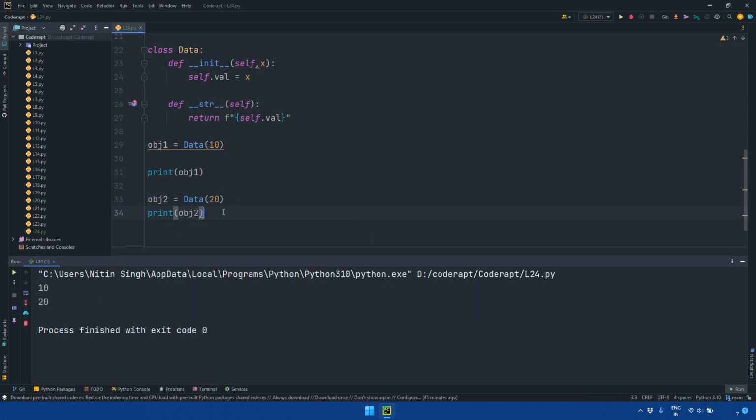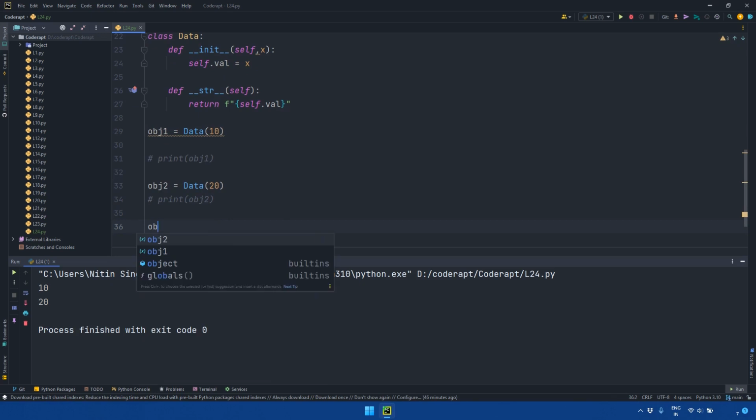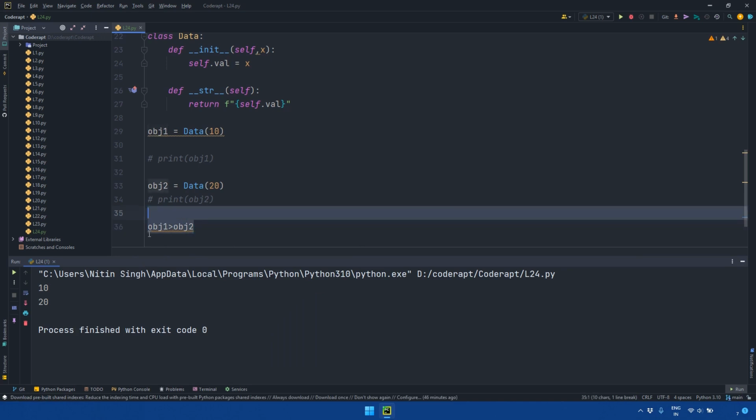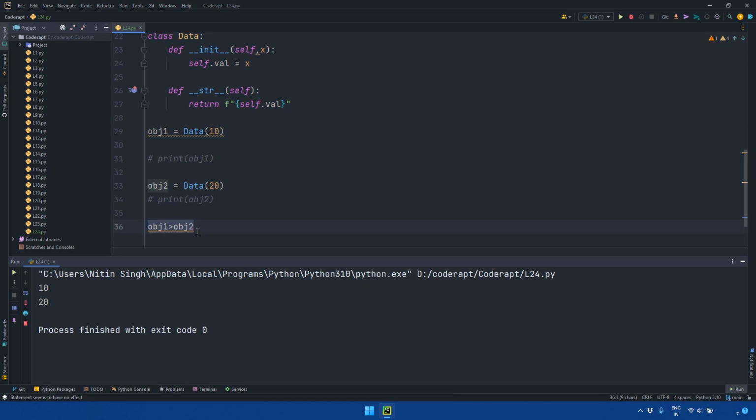Alright, now I'm going to comment this, and I'm going to use some comparison here. So I want to compare this obj1 and obj2. I want to say which one has a greater value. So I want to say obj1 greater than obj2. This will tell whether obj1 is greater than obj2 or not. If it is greater, then it's going to print true, otherwise it's going to return false, right?